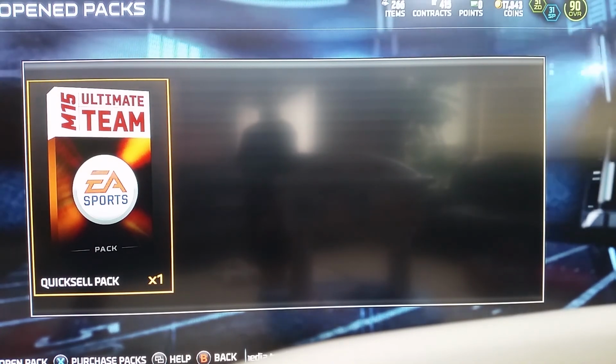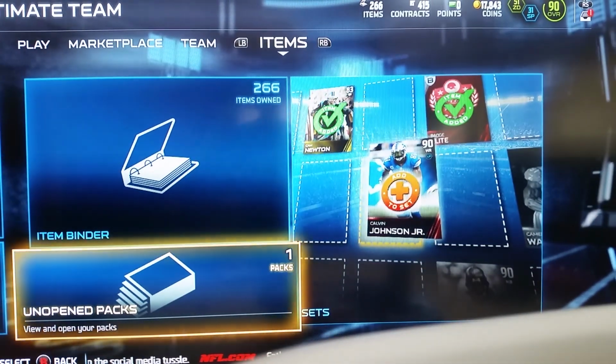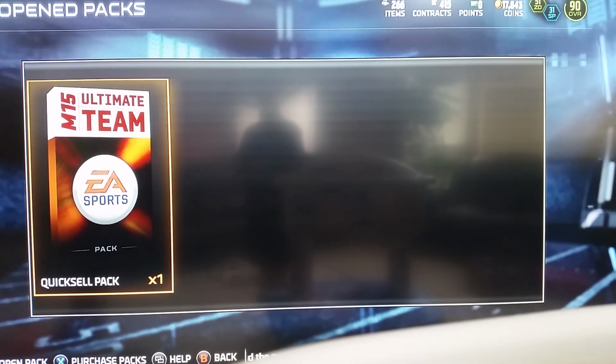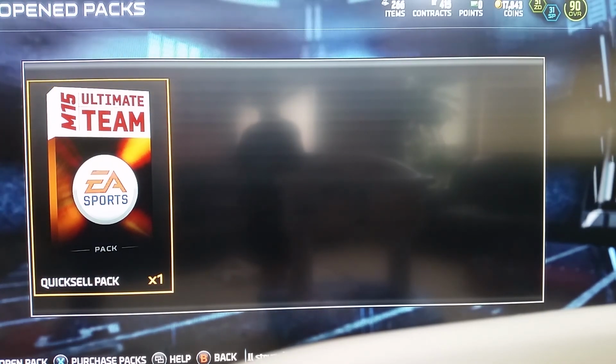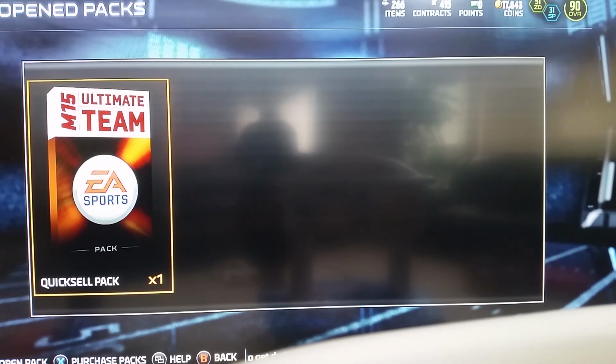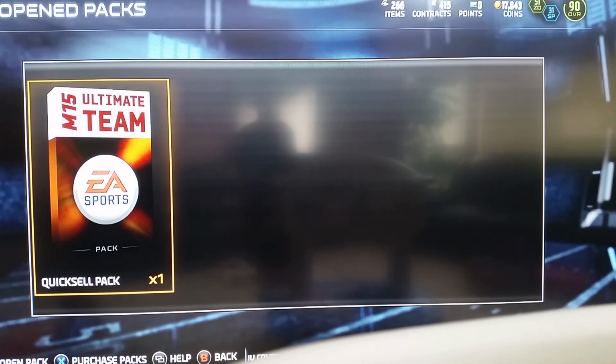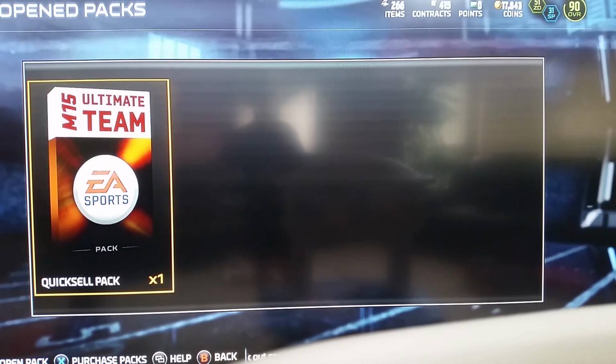But we still got this. We're pretending it's a topper. So this is our quick sell pack. Let's see if we could get good stuff in this quick sell pack. If not, I'm gonna kill everyone. I'm not really gonna do that. I'm gonna close my eyes now.